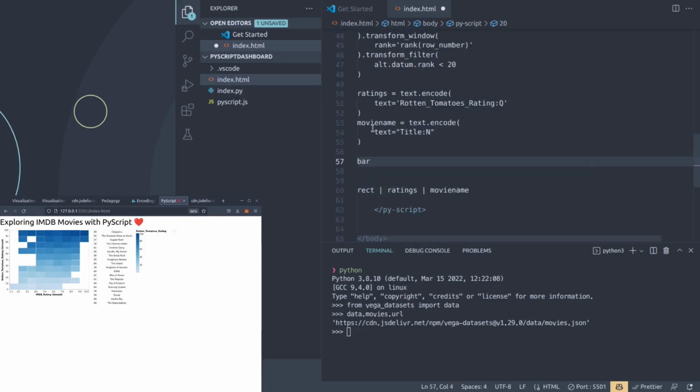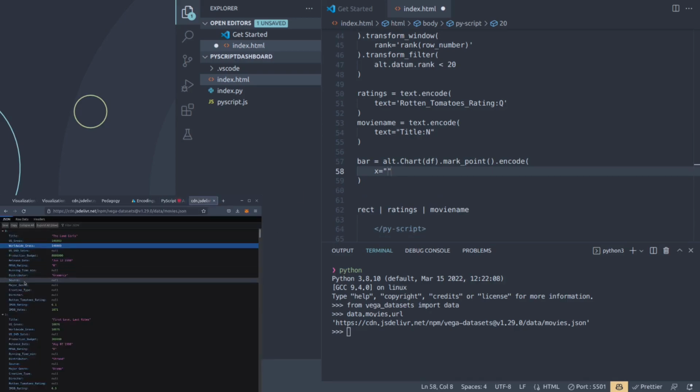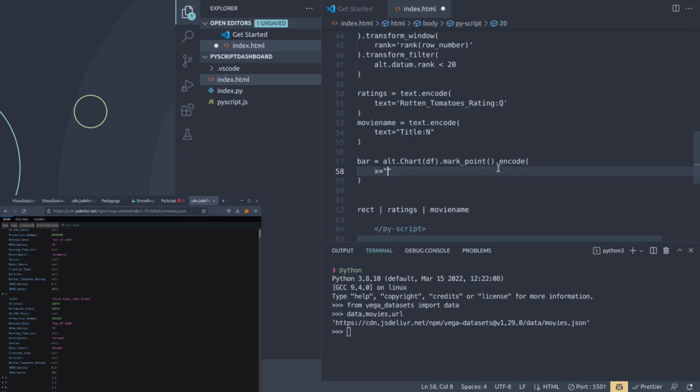I want to say bar, and I want to say alt.chart, which is very similar to what you see up there. So alt.chart, and then I'm gonna call df, and then here, if you put mark, there are again you can have mark point. You can have all these different things. We can actually try that. Okay, just go ahead and do an encode, and we can say x equals to, now let's try something else. Let's go ahead and find, we said we want to talk about the major genre, so let's try major_genre now, and genre would be a nominal. And what about y? Now y, we just want to count that. We just want to count that because it's going to be a bar chart, right? So we want to say y equals to, instead of actually giving anything, we want to say count.